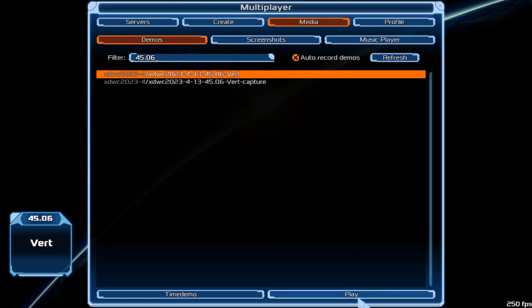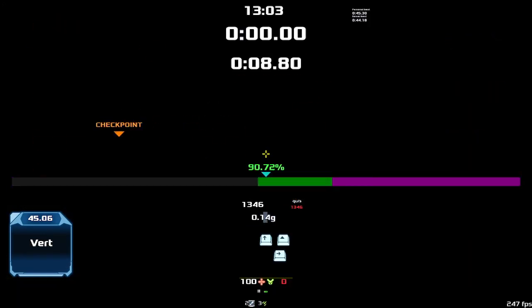Quite a big jump, considering we just have a three-way tie. That's a big jump to a 45.06 from Mr. Vert.